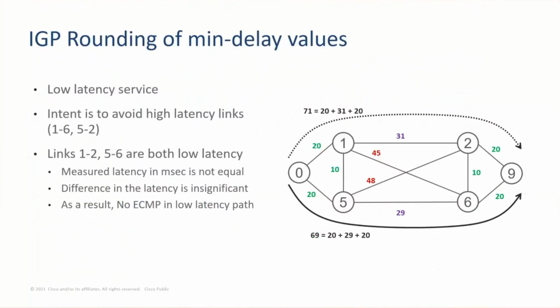With a similar topology, the idea is to provide a low latency service. We know that we want to avoid links with high latency. In this particular case, the crisscross links are the links that have high latency, but the remaining links are all pretty low latency as far as we're concerned. The latency is not going to be identical, but it is low enough that I would like to normalize. So the idea here, as I mentioned before, is to be able to normalize the latency on those links that surely have a very low latency.